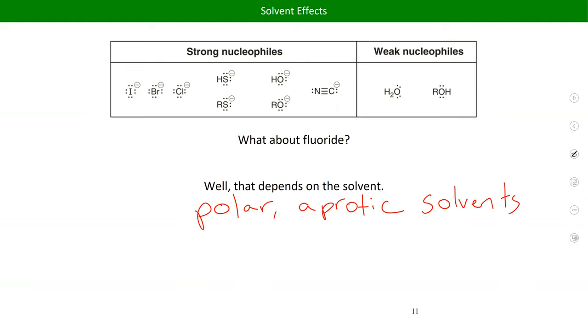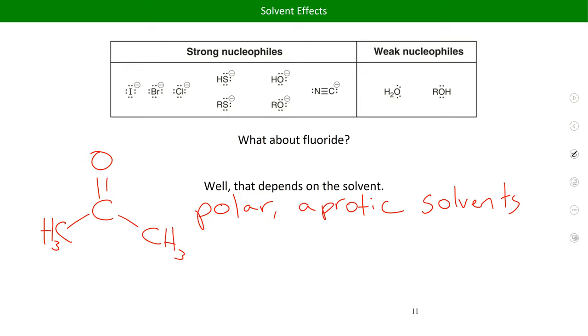Doesn't favor protonation. It's more that it doesn't have an acidic proton on it. You can still have a polar solvent that doesn't have an acidic proton. Acetone is the classic example, because acetone has a polar bond. Carbon to oxygen is a polar bond, but it doesn't have any hydrogens attached to the oxygen. And that's what would make it a protic solvent, if it had a proton it could relatively easily lose. The only protons acetone has are attached to a carbon. That's not a polar bond. Those aren't going to be easy to remove.